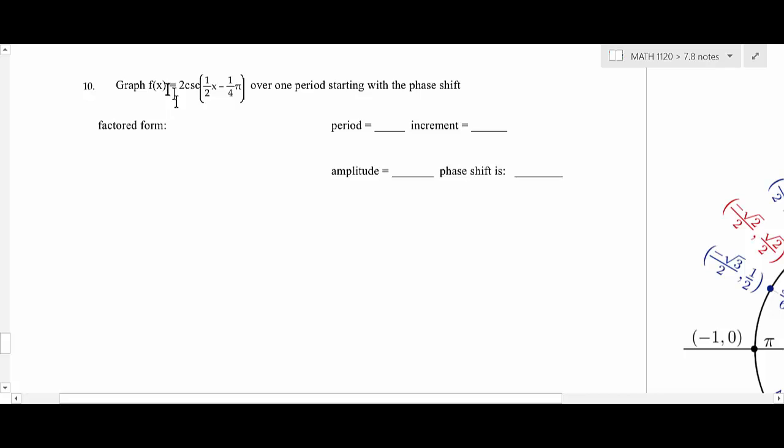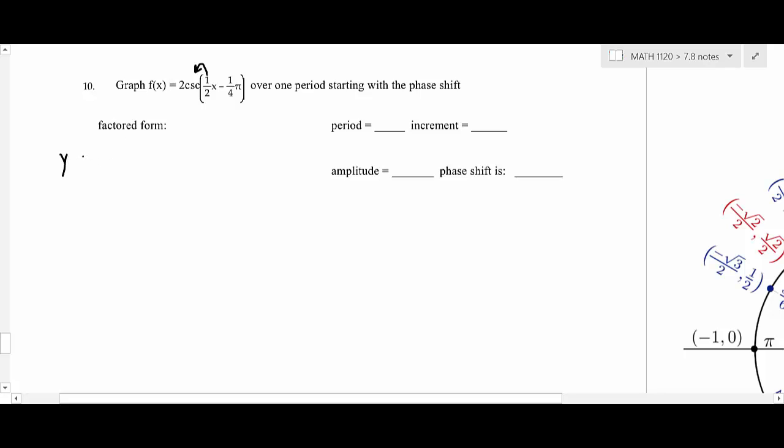So mainly in this section, when you have a phase shift, what I generally do is require you to know how to phase shift a sine, cosine, secant, and cosecant. I don't worry about the cotangent and tangent as much because it doesn't show up as much as the other graphs do. So let's go ahead and do one last one here. This one's got a lot going on in it, so you do have to do the factored form.